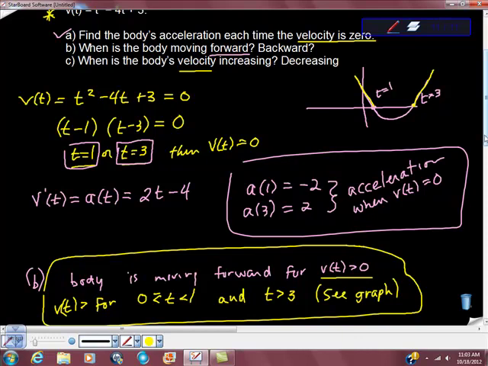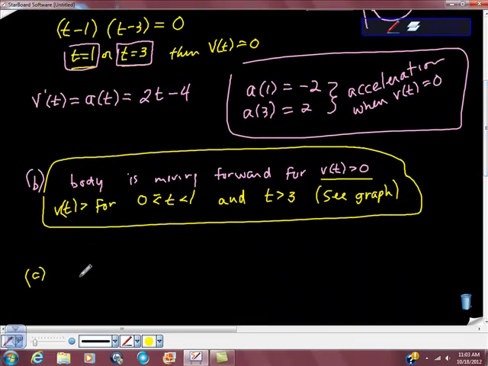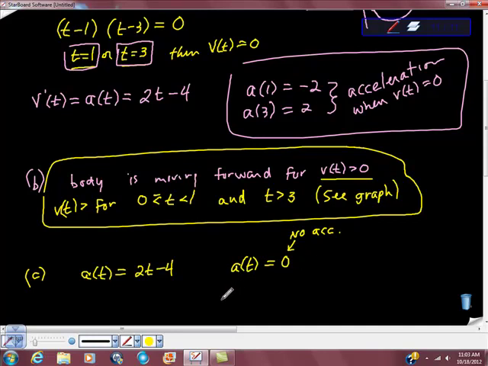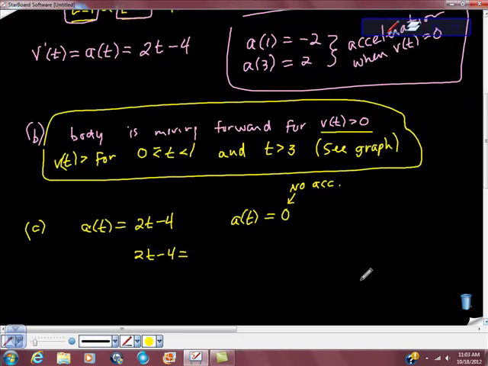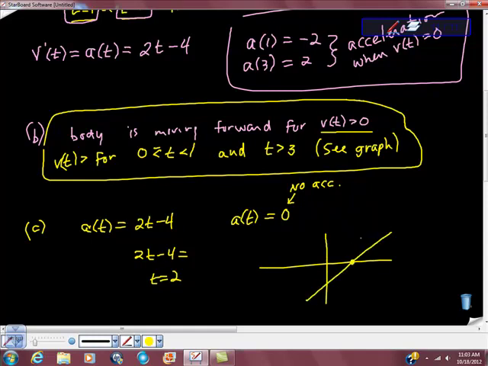In the case of, they're just asking me here, they're asking when is acceleration increasing? So acceleration, we know that a(t) = 2t - 4, a(t) = 0, no acceleration. So we have 2t - 4 = 0, and we get t = 2. So at t = 2, and if you look at this this way, here's the graph of this function. It's 2t - 4. The thing looks like this. And this is the point right here, the point (2, 0).